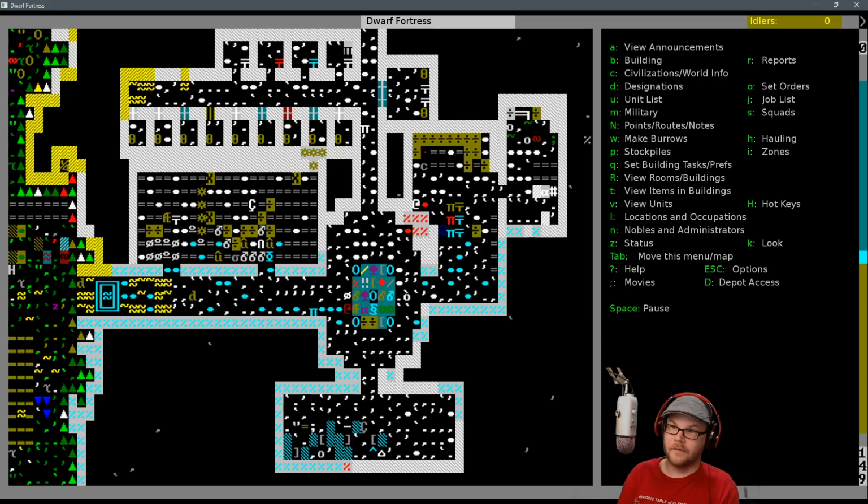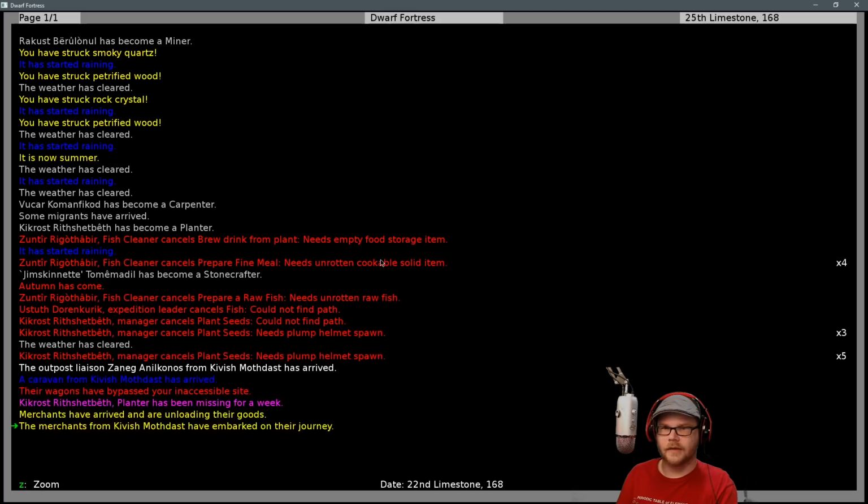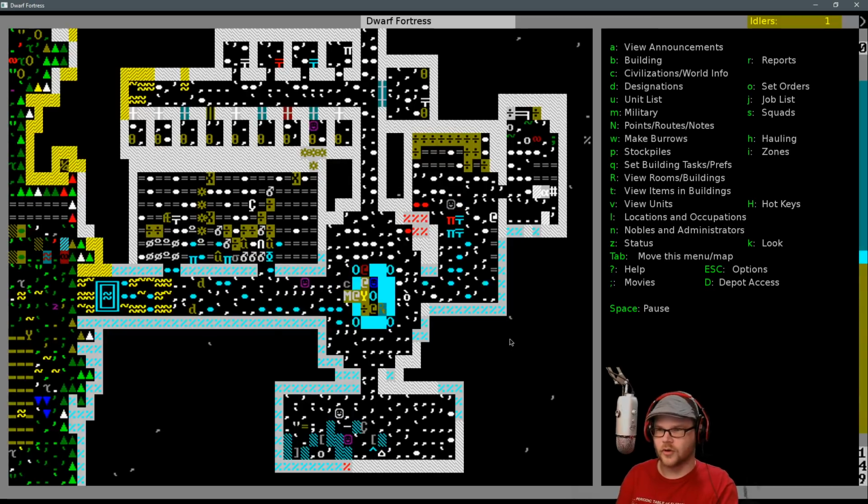This is all vanilla stuff, so my clean interface is, I don't know, maybe it's just me. Oh, I did zoom in quite a ways. Well, I can zoom in further. Scroll wheel.